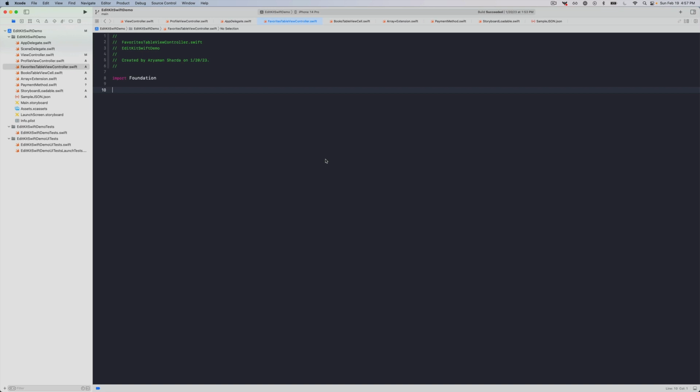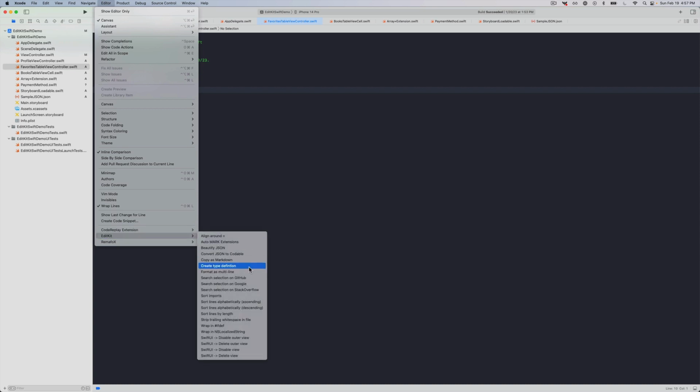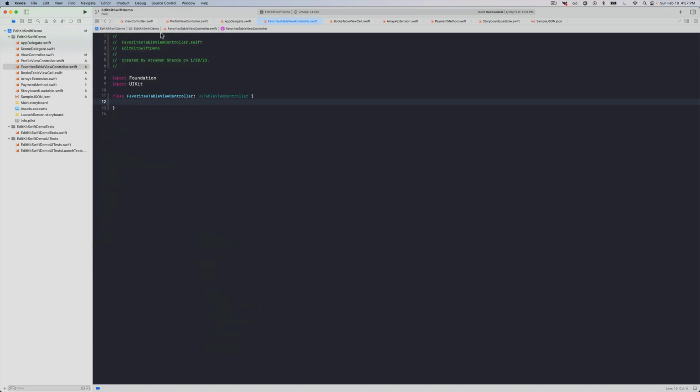All right, moving on. This is a small but fun feature as well. So you can go to EditKit here and I can click on Create Type Definition. And what this does is it looks at the file name provided in the comment header here to figure out what kind of view controller this intends to be. Right, and we can see that this is a table view controller. It could be a table view cell. It could be a collection view cell. It could be any of those standard types. And based off that file name, it can go ahead and create that declaration for you. So it's just one less thing that you have to do during your development workflow.